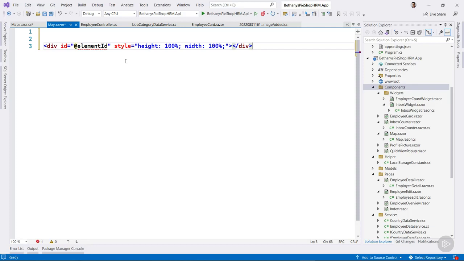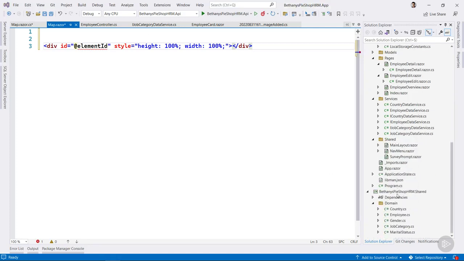You see that I'm still getting a red squiggly because I want to give this a random name. I'll do that in just a second in the component class. On this map, I will show a marker. We can add one or more markers. In our case, I'll just add one, which points to the latitude and the longitude on our employee class. I'm going to wrap that marker in a class.